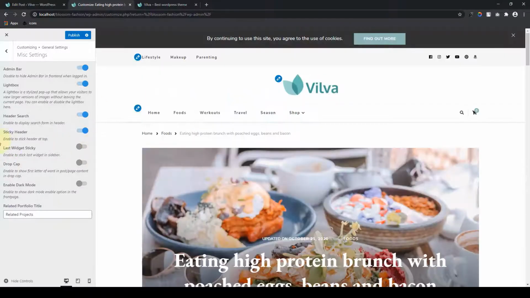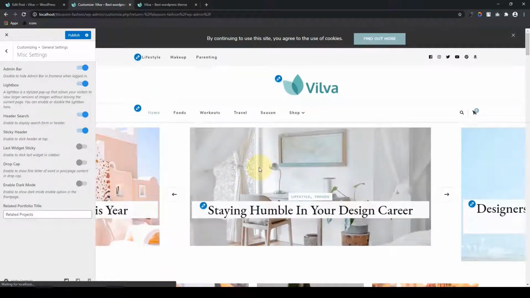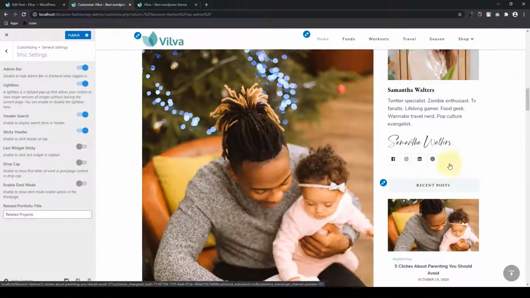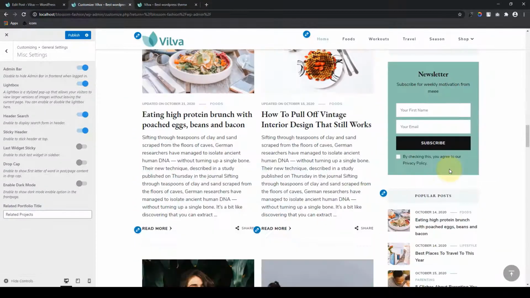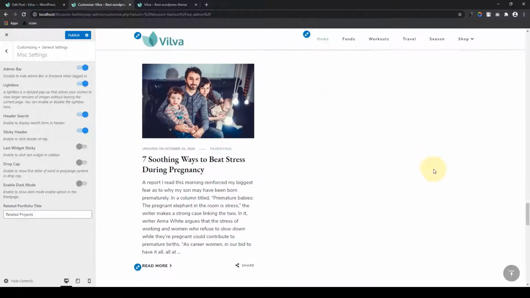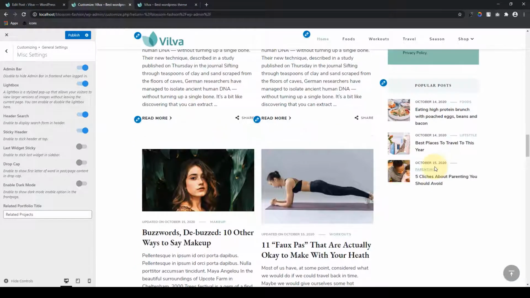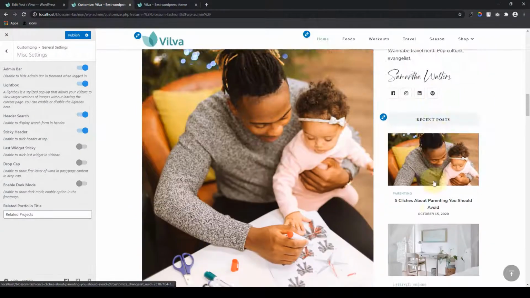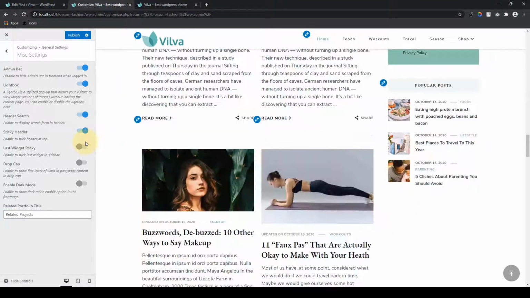The next option is the last widget sticky. So let me go back to the home page for this one. Currently, you will see that when the sidebar widgets have come to an end, there is this empty section that is showing over here. And if you do not want that to show and you want your users to have access to the sidebar widget even when they are scrolling down, you only have to enable this.